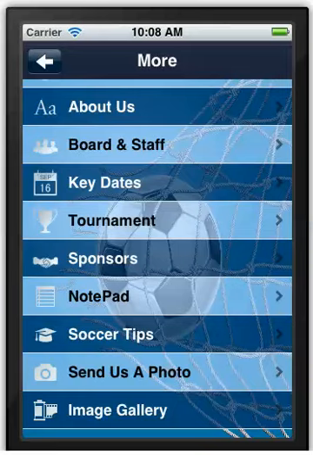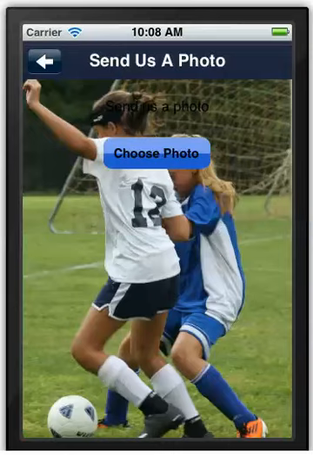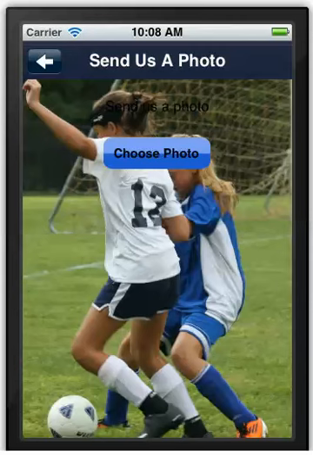And then these last two features, just a fun feature really. You can send photos via the app to the club, and they go straight to an email address that we've designated for someone who might be interested in just having a gallery, and I'll show you the gallery in a moment. But you can either choose a photograph or you can take a photograph with your phone, and it may be an important goal celebration, or it may just be a team photograph or what have you.